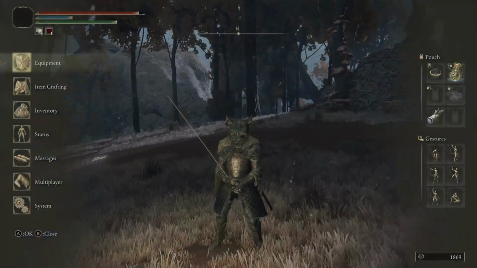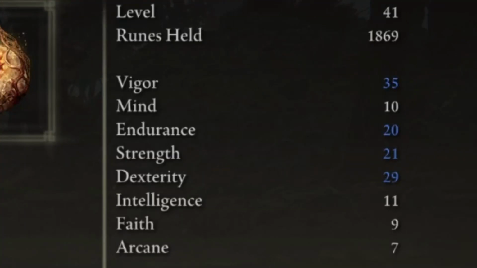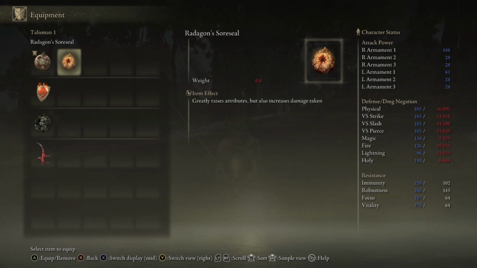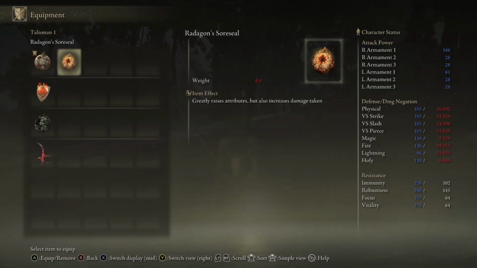Radagon's Soreseal can be a very powerful talisman for lower level builds, as this legendary item increases your vigor, endurance, strength, and dexterity all by 5 points. That's 20 free levels in a single item. There is a downside, however, as if you have it equipped, you take more damage, so be very mindful if you decide to use it.